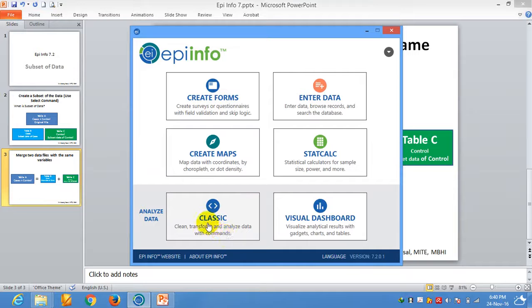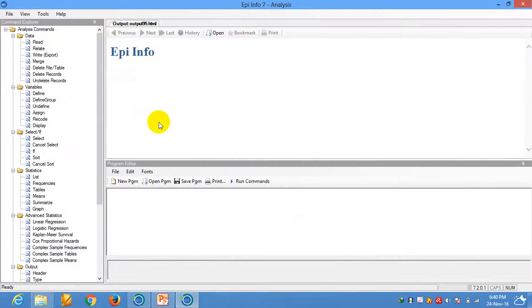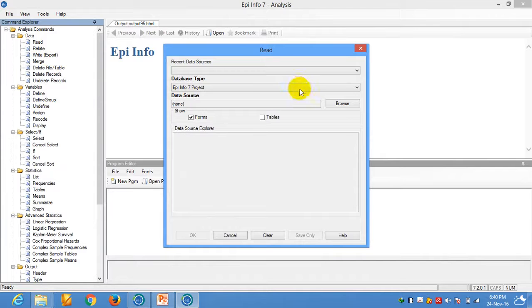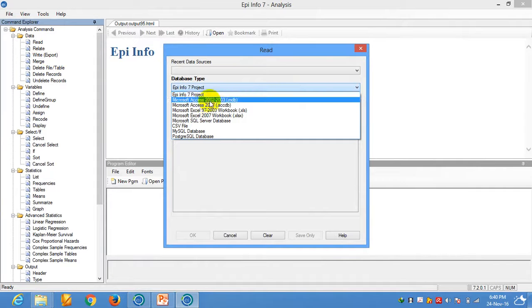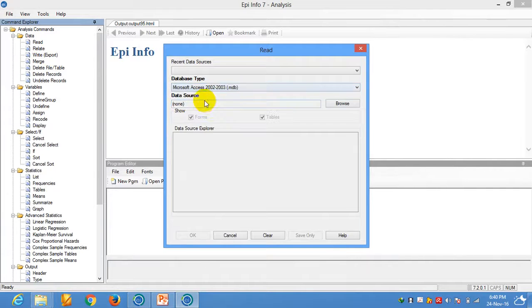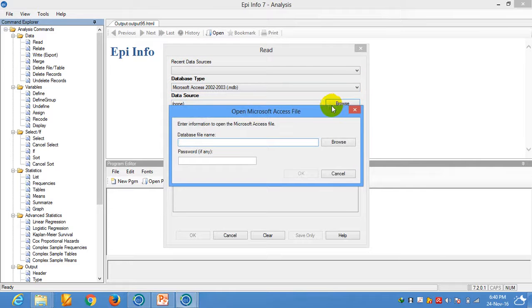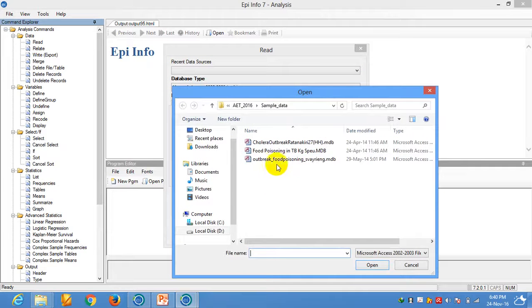We use Classic here. Click on Classic, and we need to read the data first. Our data is Microsoft Access 2002-2003. Browse. Okay, for example, we are using the outbreak of cholera here. Open.